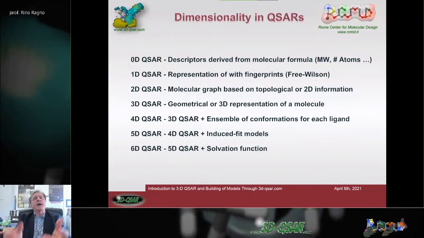Then we can have the 5D QSAR, including induced fit models. That means that in this part we need the conformation of the target, so we need to know how the molecules are going to interact with the targets. And at the end we can have the 6D QSAR, which is considering 3D QSAR, 4D QSAR plus the solvation function of the complex that is going to be formed.